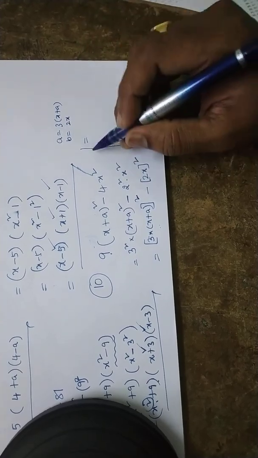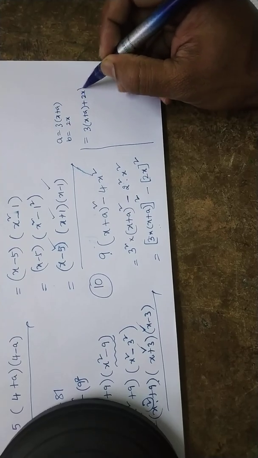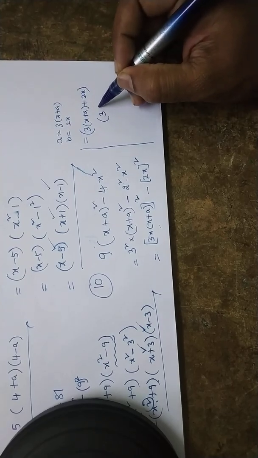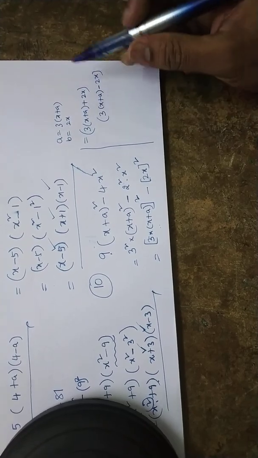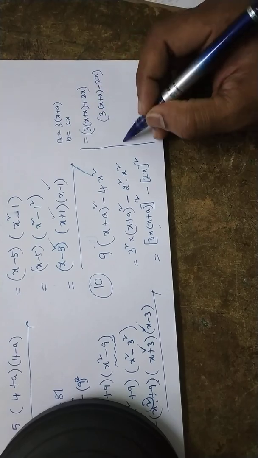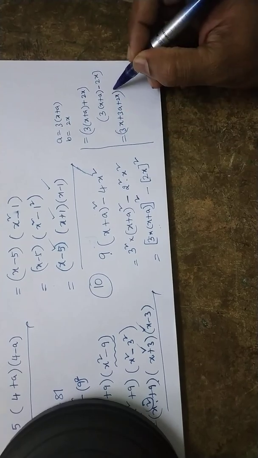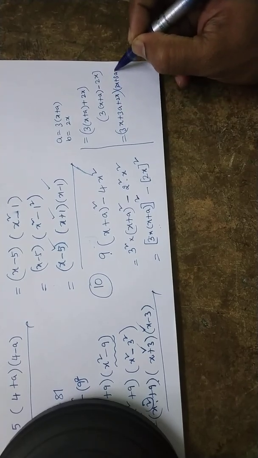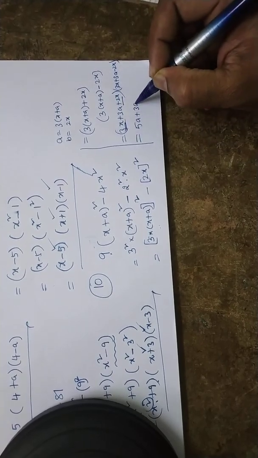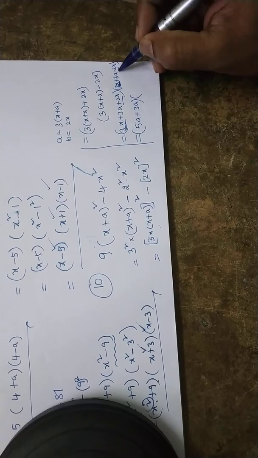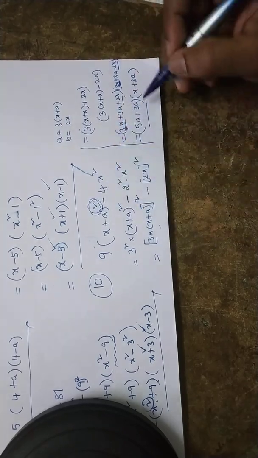Okay. Now let us write a plus b, that is 3 into x plus a plus 2x. This is one factor. And a minus b means 3 into x plus a minus 2x. Okay. So further you can simplify, because 3 into x is 3x, 3 into a equal to 3a. 3x plus 3a plus 2x is the first part, and the second part is 3x plus 3a minus 2x. So 3x plus 2x equal to 5x plus 3a is one factor, and the second factor is 3x minus 2x equal to x plus 3a. So since degree is equal to 2, you will get 2 factors.